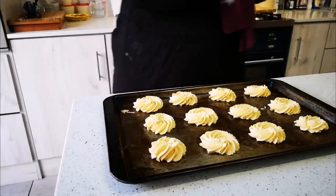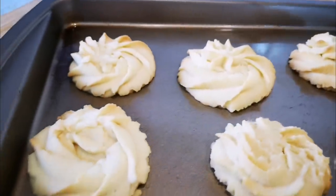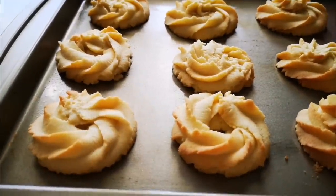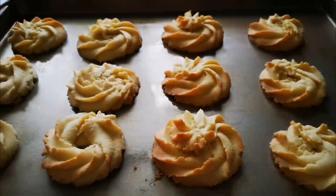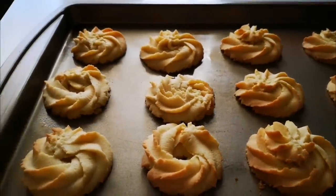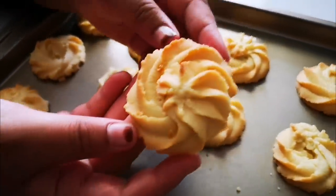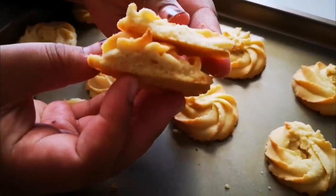Well done — here it is out of the oven, guys. I'm going to let it cool off. Look at that. And there it is — my three ingredient butter cookie. Easy to make. Hope you guys enjoyed this video and we'll be back again with another video soon. I'm just going to show you the inside and the nice snap. Oh, yummy in my tummy!